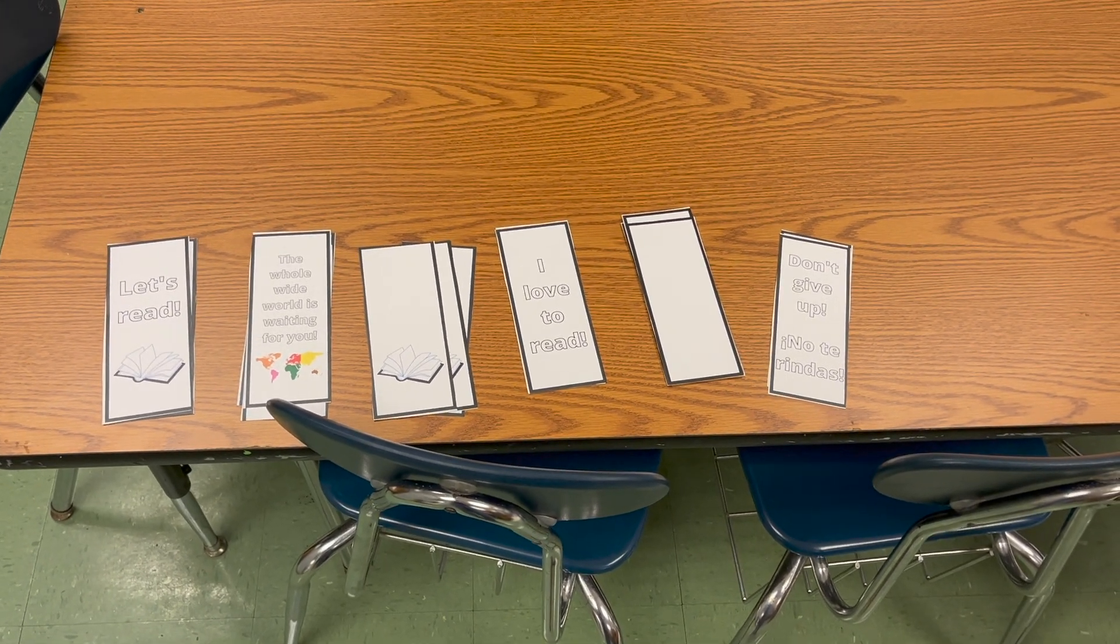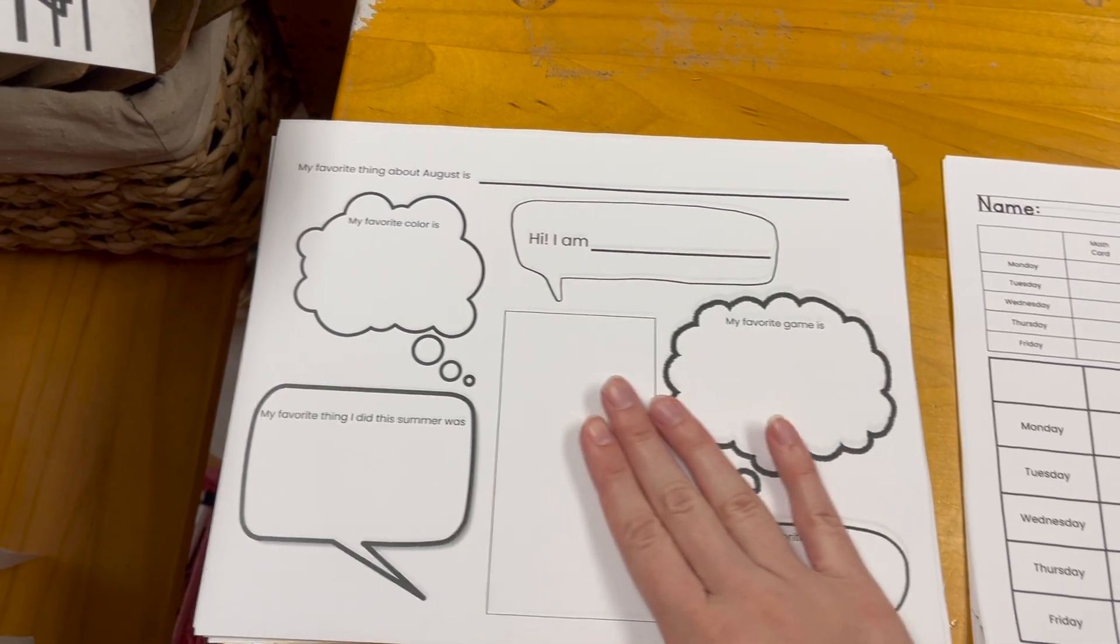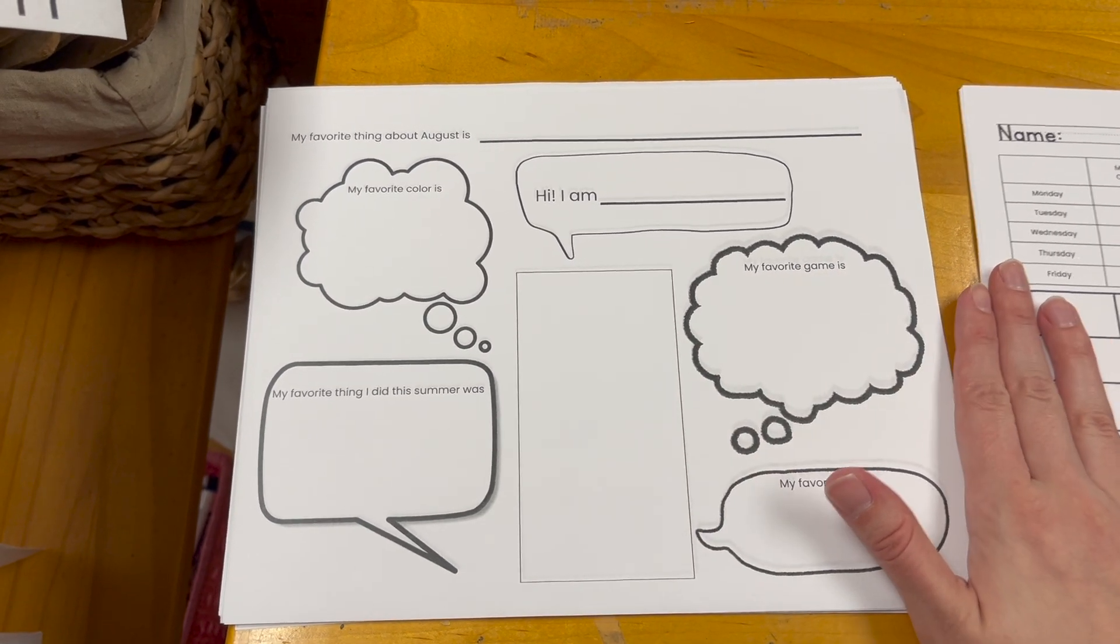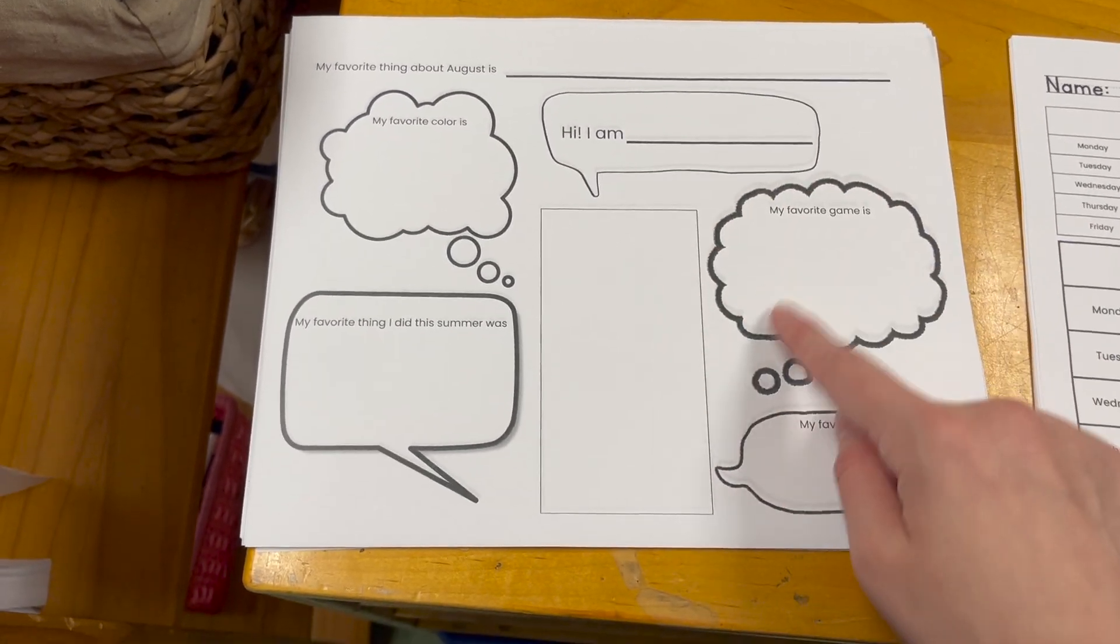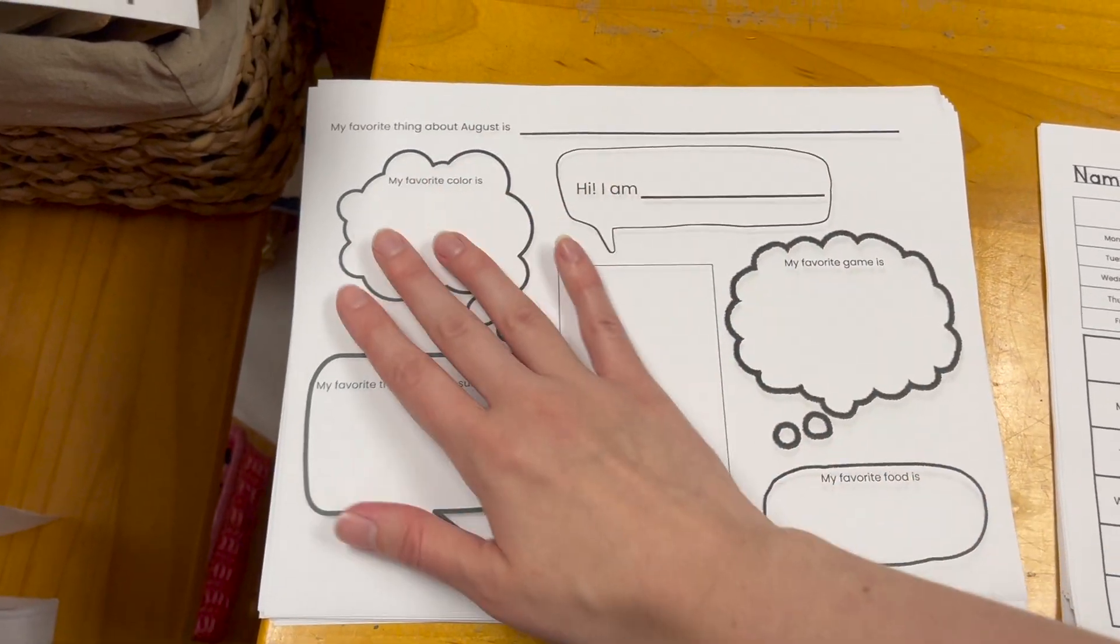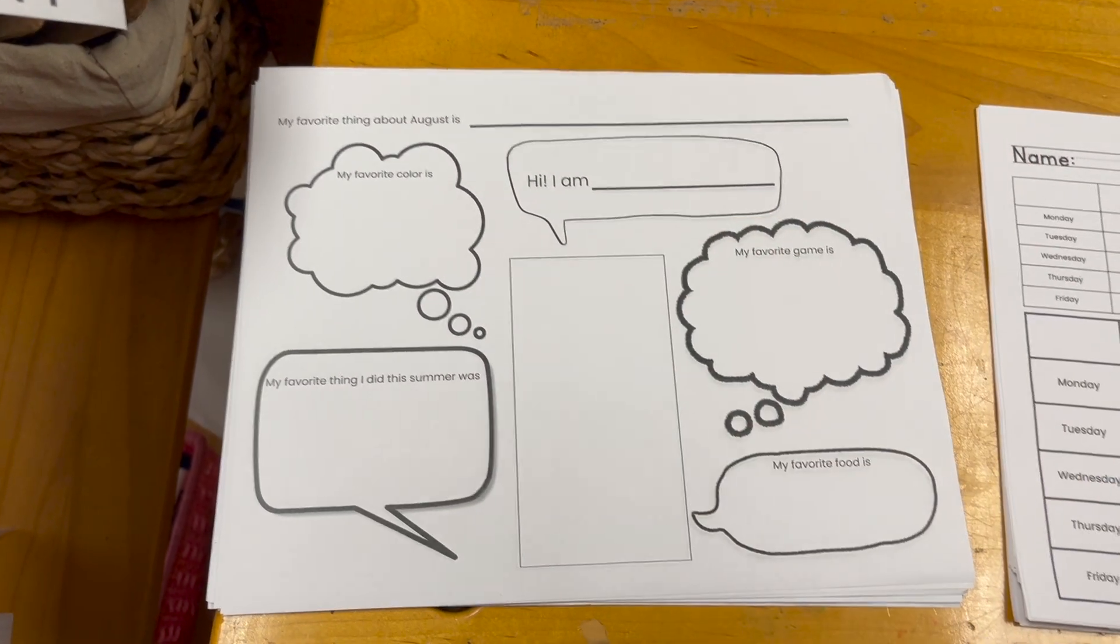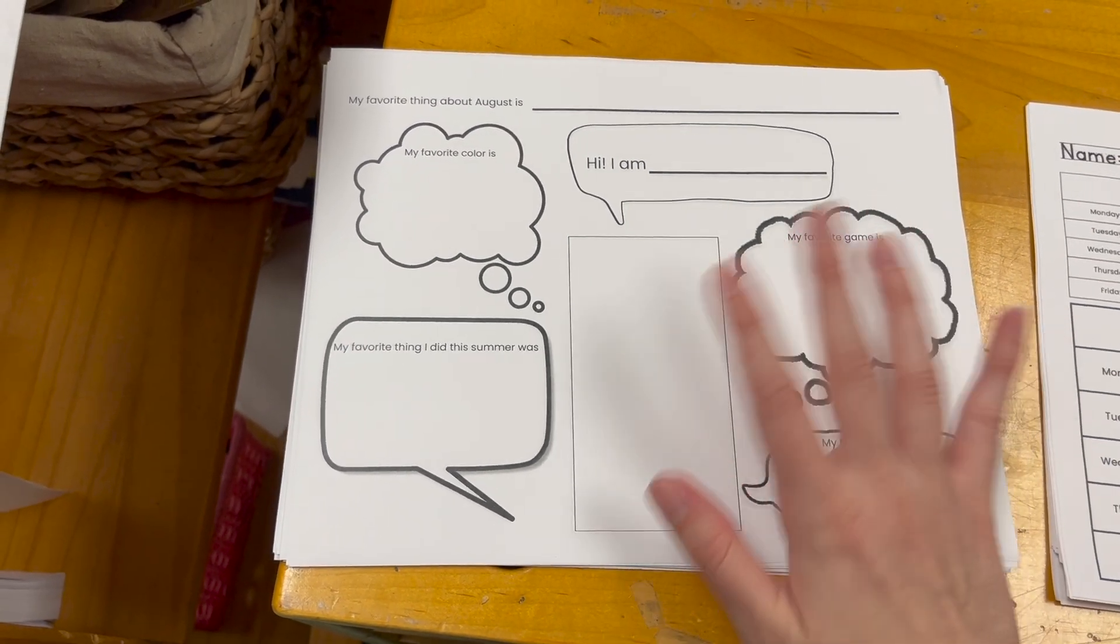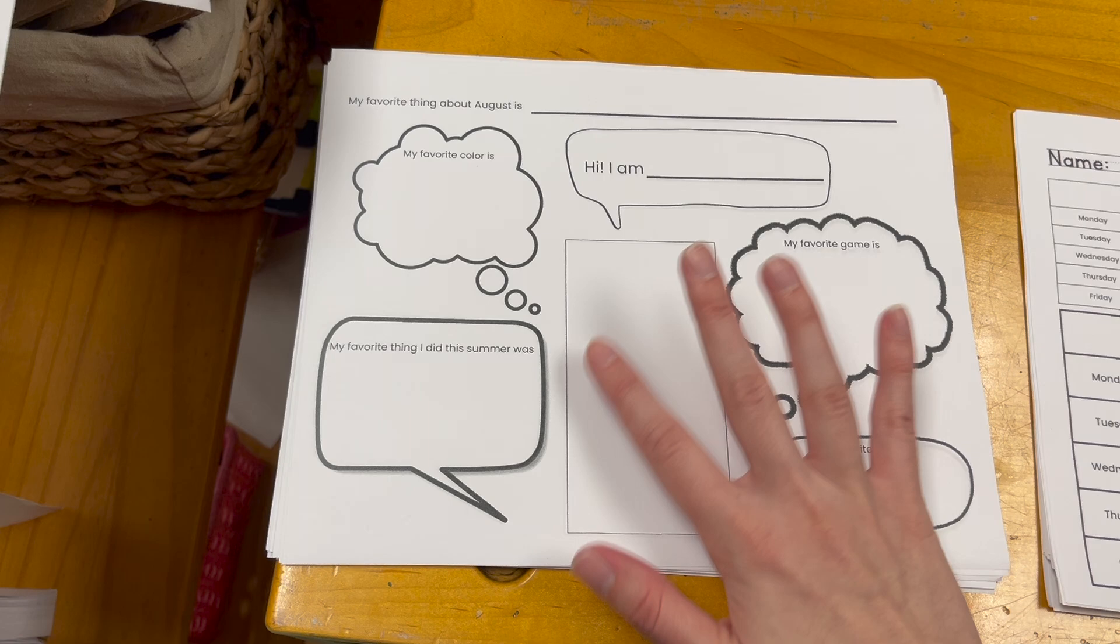When everybody gets here, since it's the first years, we'll do a class tour. And then after the class tour, they'll work on this. So one new thing I'm doing this year as a keepsake for the end of the year, they will fill out this for August. And I'll go hang it up in our hallway wall. And so everybody in the class will have one. And me and my assistant also made one as an example.